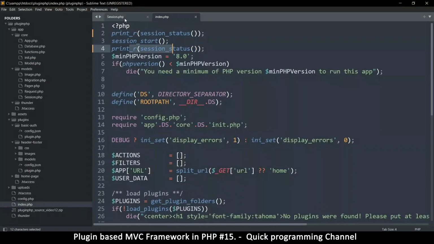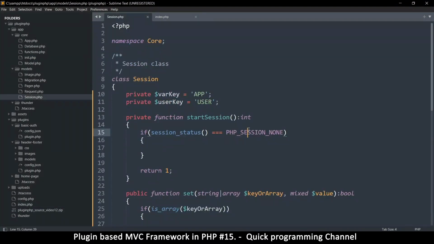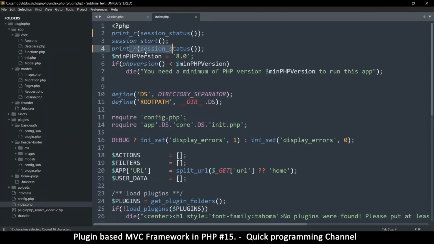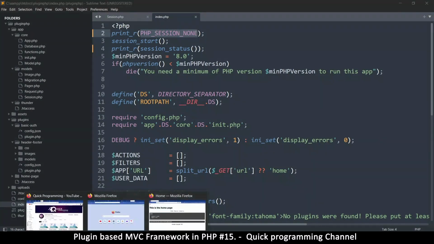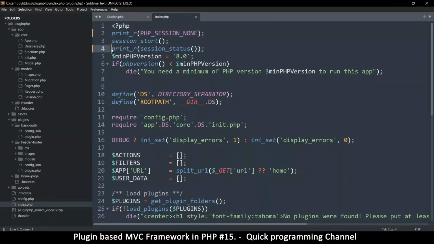But this is actually a constant. So let me try and do this. The constant just represents an integer which you may forget. Sometimes you may forget, is it 1 or 2? But just by using this constant here, it represents an actual integer. So it should represent the number 2. But let me mute this one here so that we only see that thing at the top there.